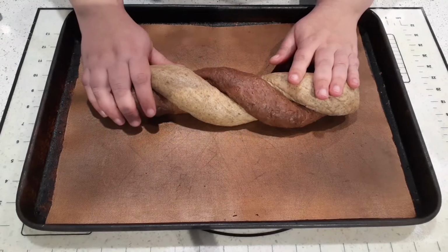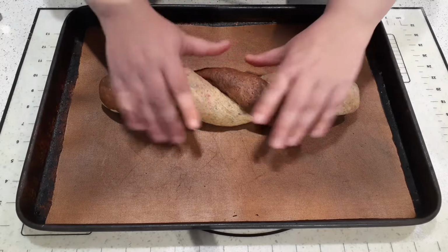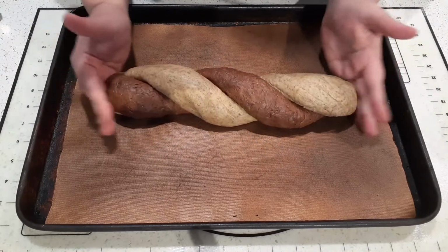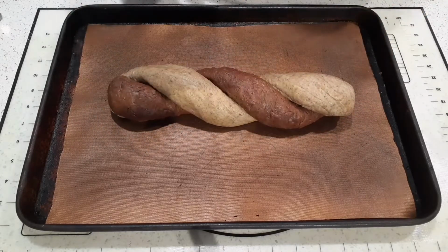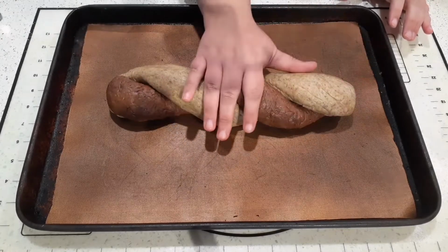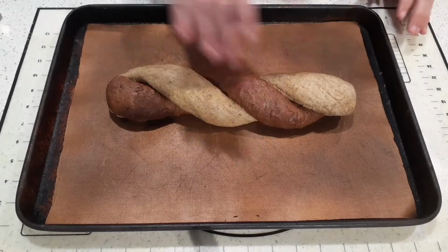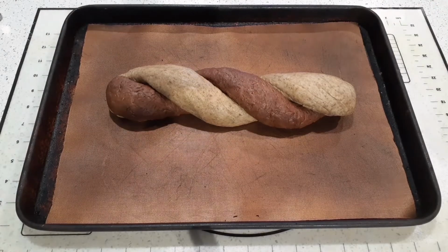You don't want this getting dry, because this part of the dough is already a little bit drier. So you want to make sure you have a lot of moisture locked in. I'm putting it in the microwave because that'll trap my moisture, but you can put it wherever you need to. Just make sure you can trap moisture and heat inside here, because if it dries out, it will not rise. So we're just going to stick it in the microwave and come back in an hour, hour and a half maybe.